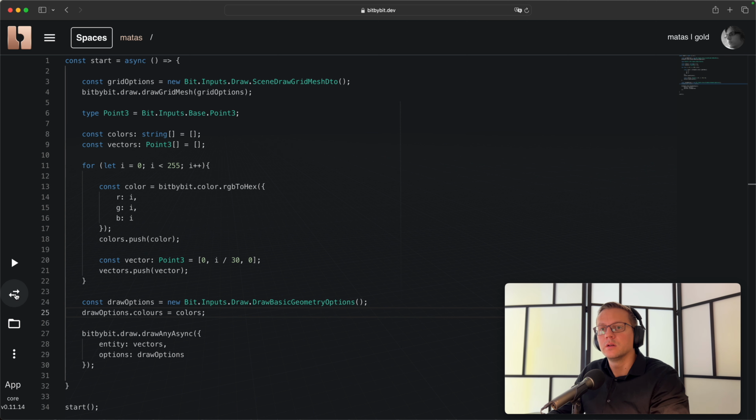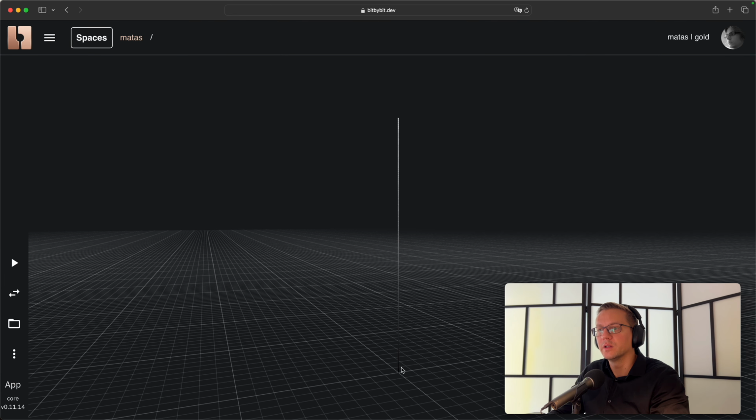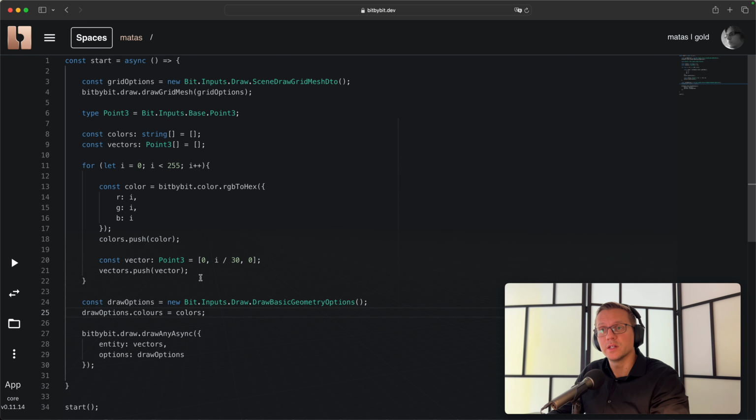And you see what happened is that we've created this gradient line that goes from 0 to 255 divided by whatever I said here, 30. So yeah, do the math yourselves how high that line went. But in fact, these are points.